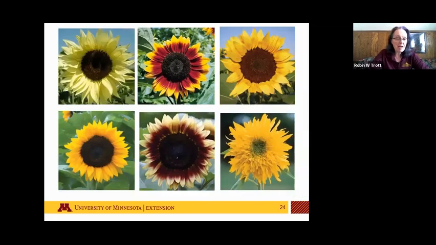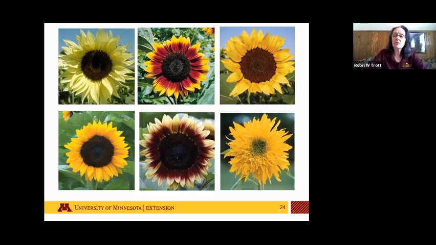Sunflowers come in a variety of forms, a variety of colors, and you have a lot to choose from. The great thing about sunflowers is that they're about 9 weeks from the time you plant that seed in the soil to the time you get the flower. And you can get sunflowers that are giant, that are 8 feet tall. You can get sunflowers that are 2 feet tall. Teddy bear sunflowers like the one on the lower right.